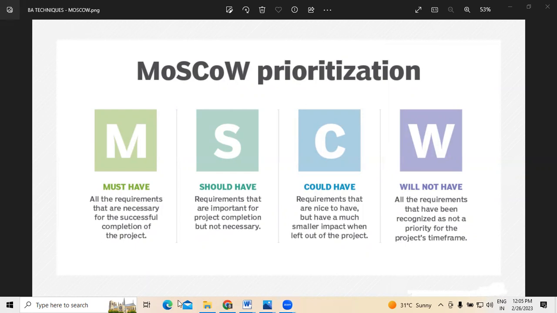If you have any questions, please go ahead. I'll give you 10 minutes. Then we'll move on to the next knowledge area, called requirement lifecycle management. Any questions from your end? Or else I'll go to the next point. Any questions in this regard?